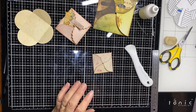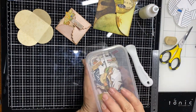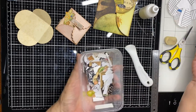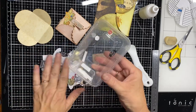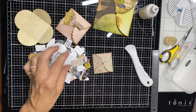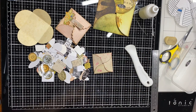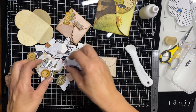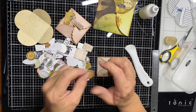Let's find, if I go into my little add-ons box, I have a little bit of cutouts. Oh, it's going to be noisy, sorry. And let's just tip them out because it's easier. And they're all small ones. I have another one of these boxes called large add-ons, strangely enough, which are bigger pieces. But for when I'm working on little tiny bits, these just work a treat. And they're out of the paper pads or they're out of little bits that I've cut around.